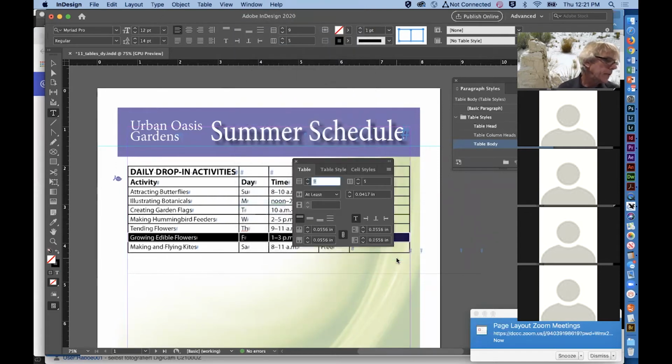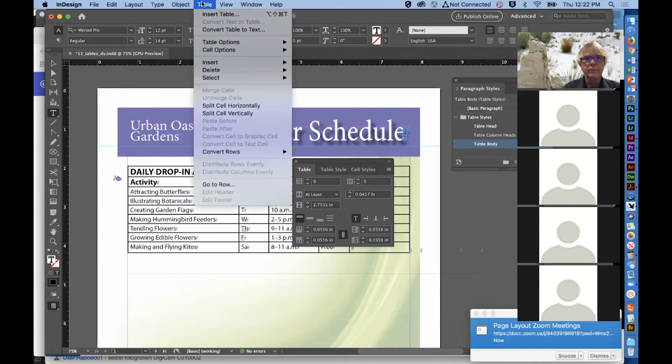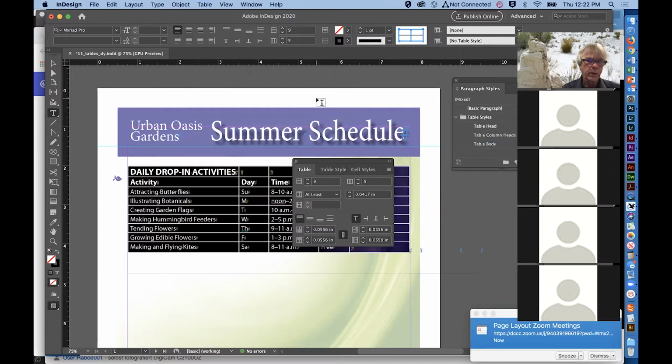And click anywhere in the table and choose Table, Select Table. And then we're going to type 0.125 inside the top cell inset field.